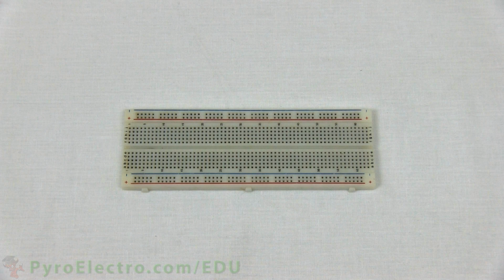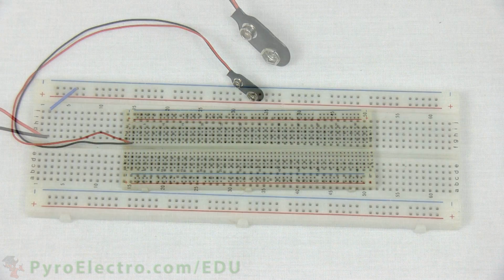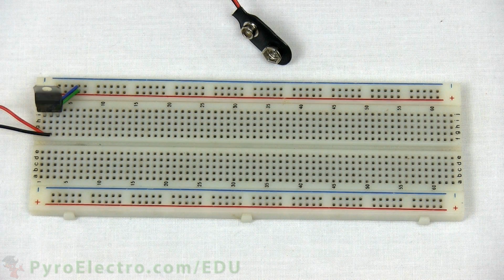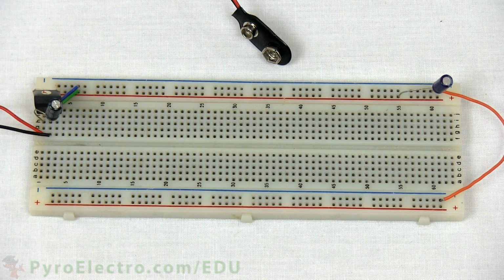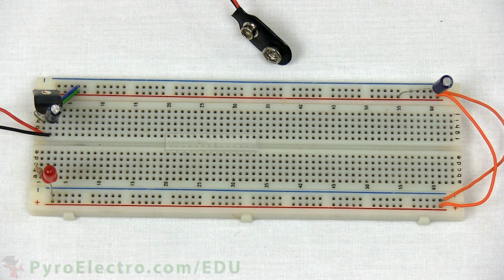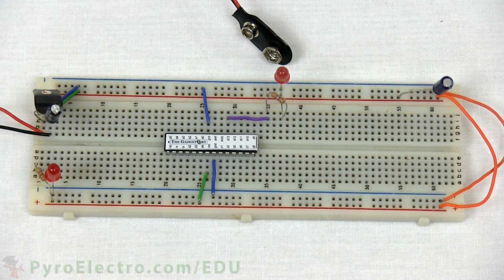First we start with the breadboard and the 9-volt battery connector. Then we start building the 7805 power supply circuit, connecting it to the power bus lines and adding 2 10 microfarad capacitors. We use 2 orange wires to connect the power and ground bus lines together, and then add the resistor and power notification LED. Next we'll add the microcontroller and connect it to power and ground. Green wires are used for power and blue wires for ground. Now from digital 13, we'll connect the resistor and LED to ground.